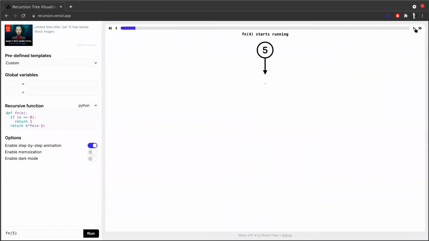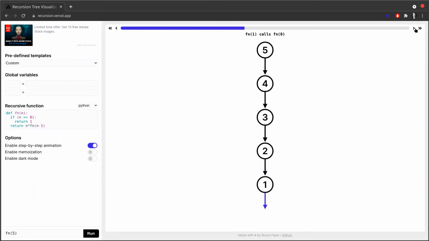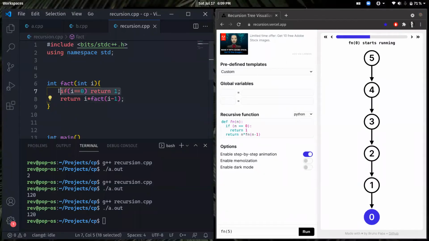So what factorial of 4 does is it simply calls fact of 3, and 3 calls 2, and then 1. And when it reaches 0, we have the base case, right? A recursive function always has a base case. It can be a single base case or more. If you look at it, we reached 0, so it returns 1.